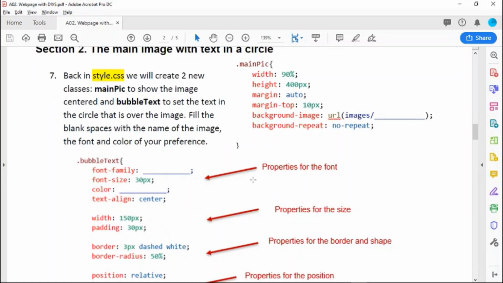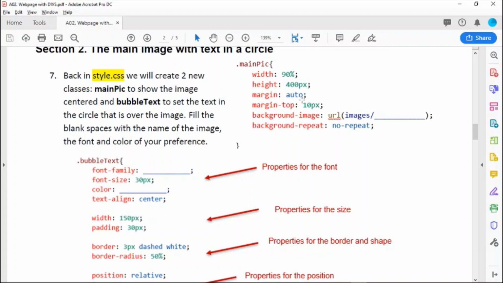Okay, so we need to return to style CSS and create 2 new classes that are main pic and bubble text. Main pic is the one that will include the picture, the image, but as background. So check it, we're going to include it this way. Having a width of 90%, a height of 400 pixels, margin auto.